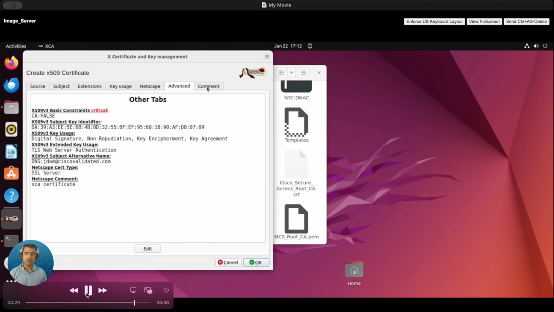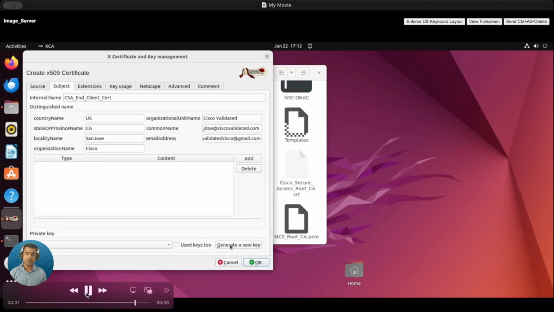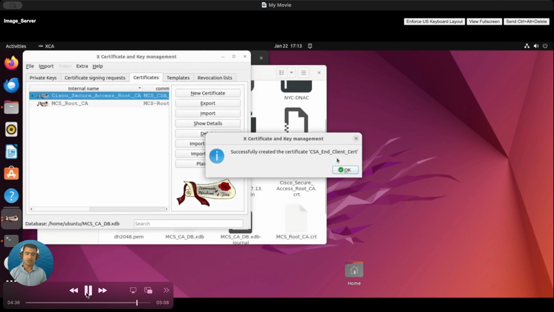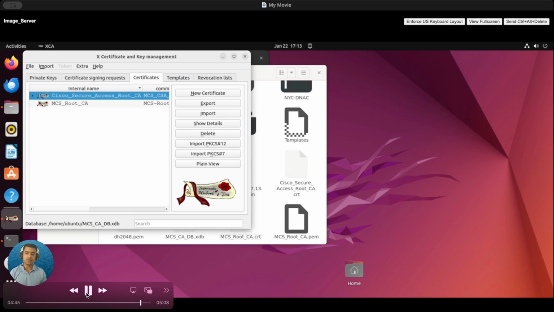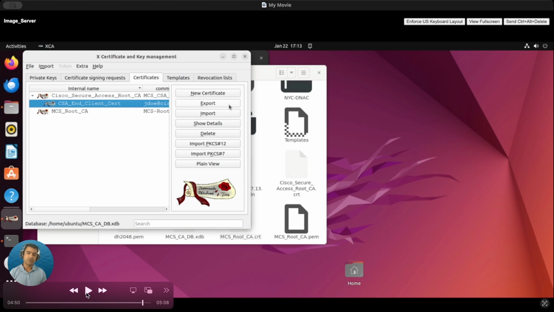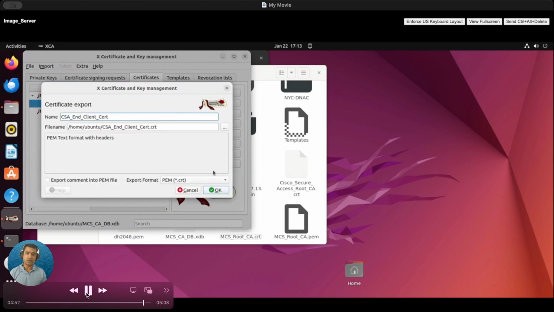That's what we want. From there on, regular things, and we'll generate a private key for our server certificate. The certificate is created successfully. With that, we have a root CA and a certificate that will be used on our server. Let's go ahead and export this as well.